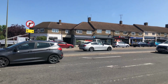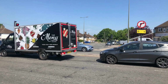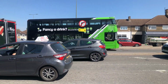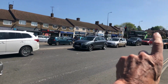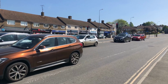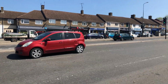And this is the row of shops. That is Marsh Lane on the left, and I went part of the way up it, further up, when I was in Old Marston, when I did the Old Marston video. That is Copse Lane on the left, at the right hand end of the block of shops, and there's a cut through that joins them maybe a quarter of a mile or so on, and I peered into that when I did the Old Marston video.